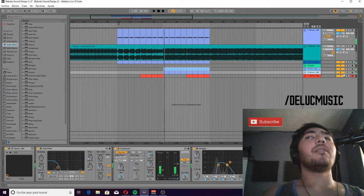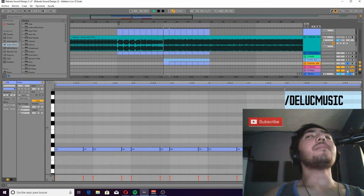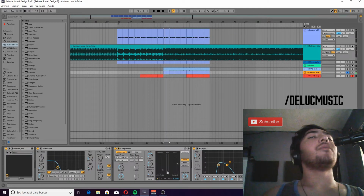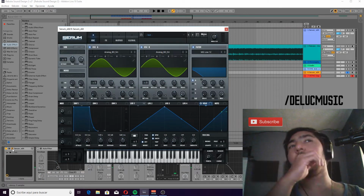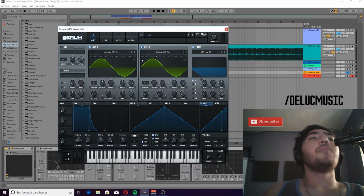Then the sub bassline at zero means like this. It's a note in G, another G. So listen, the pattern sounds like this. What I did, this bassline I did the same as the first one, but this is a pretty sub bassline, so I don't move the LFO a lot.